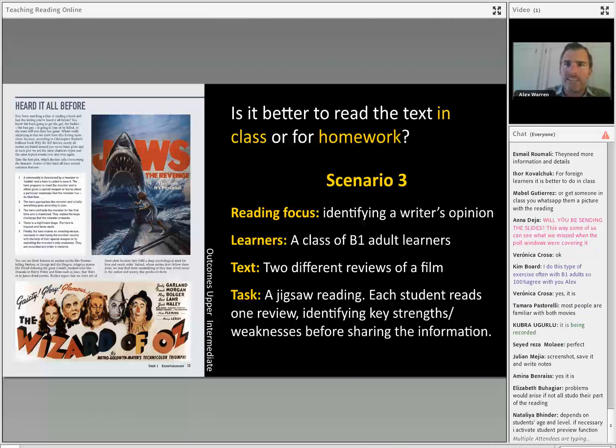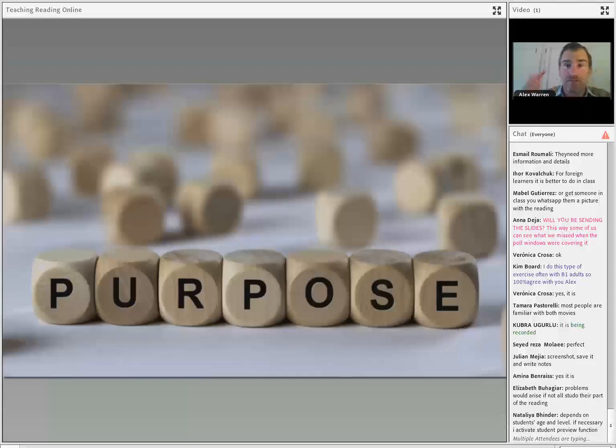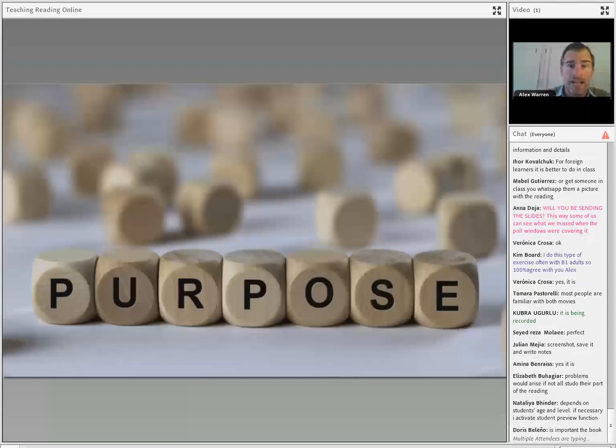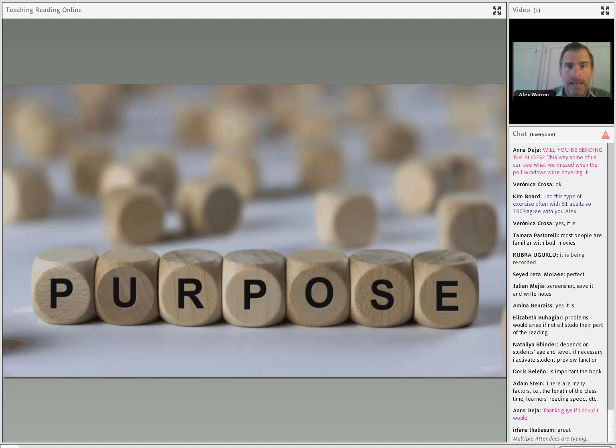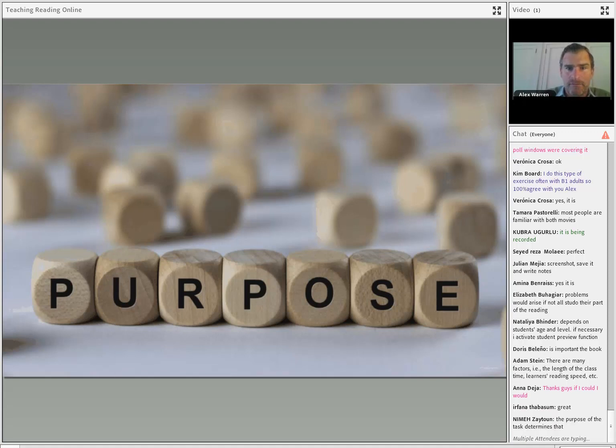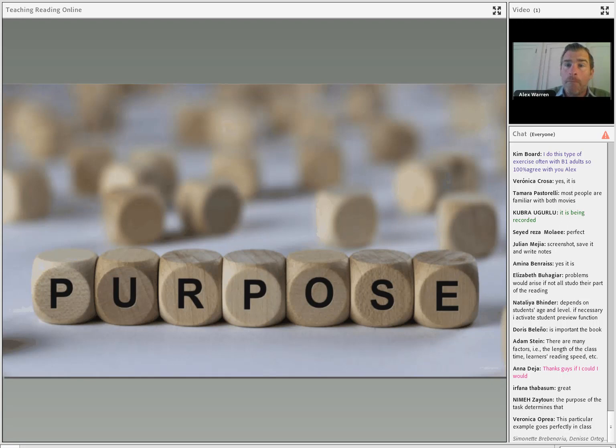And we'll do an example of this in a bit more detail right now. So like I said, focus on the purpose of the lesson. And certainly the purpose of a reading lesson should never be just comprehension. It needs to be more than that. It needs to be more purposeful, more tangible. For me, general comprehension questions can more often than not be done at home.